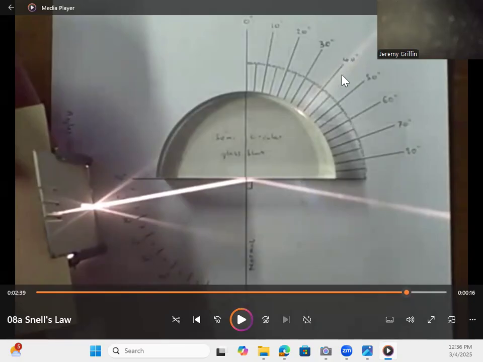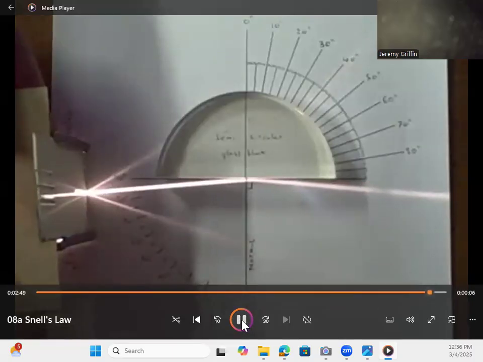Do you think this refracted angle could go to 50 degrees? Yes or no? Who says yes? Who thinks, oh, I think this refracted angle could probably hit 50 at some point? Who says, no, that's never going to happen? Yeah, I think you're right. I see a bunch of hands on the second option. Yeah, that's never going to happen. It's probably not going to get more than about 42 degrees, I think. If you look here, we're close to the end of this video anyway. But okay, that's about as far as you can go.